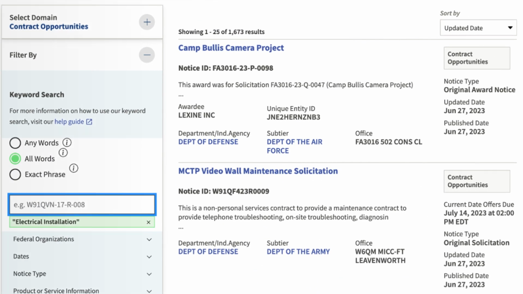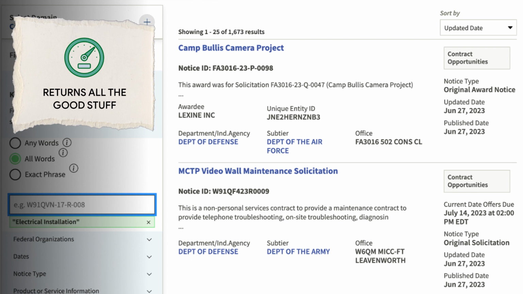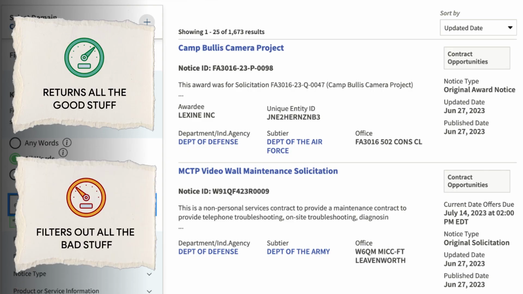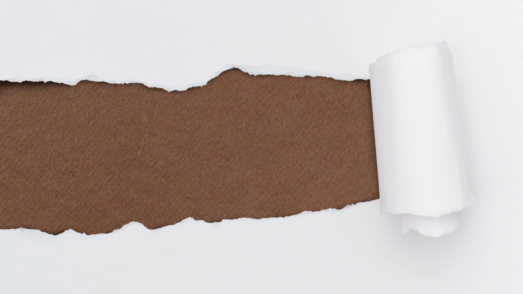So let's take a look at the results. And assuming we chose good keywords, 99% of the contracts we'd want to see should be in the results. So we're great on dimension 1. But my quick review of the titles makes me think that we have a lot of bad results, which isn't great, but that's relatively easy to solve.